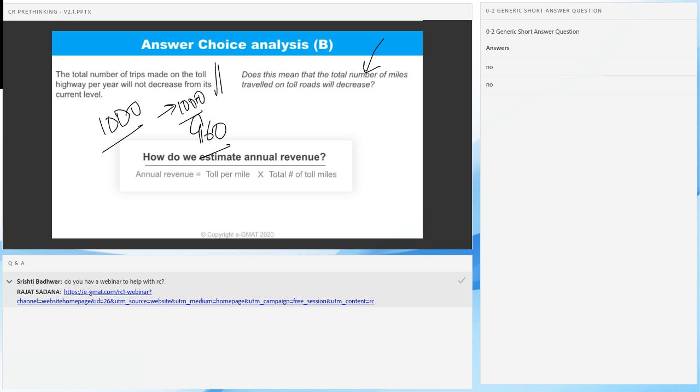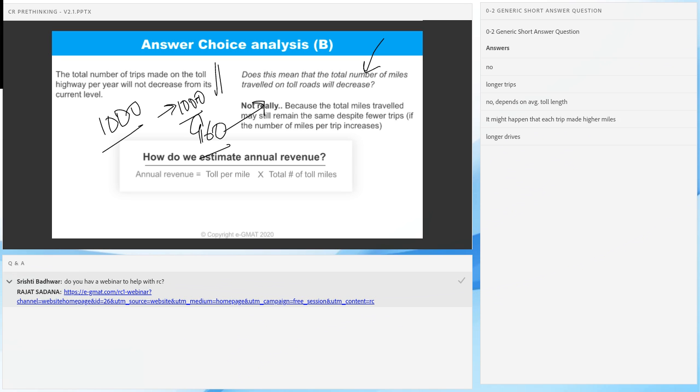No. Why? Even though the number of trips may go down, what can compensate for fewer trips? Average length of the trip, longer trips here, right? If the number of miles per trip increases.